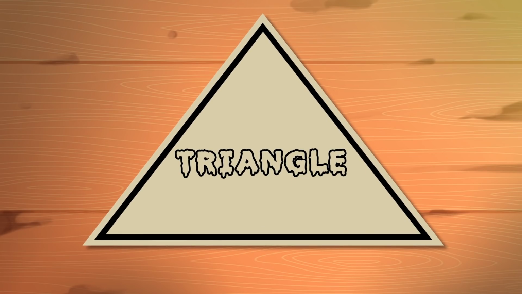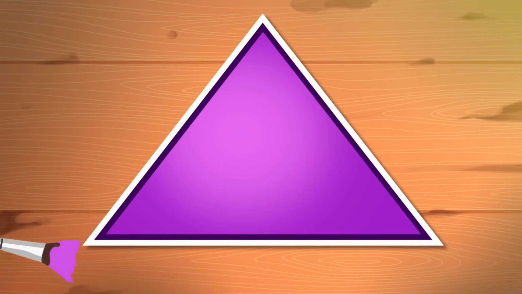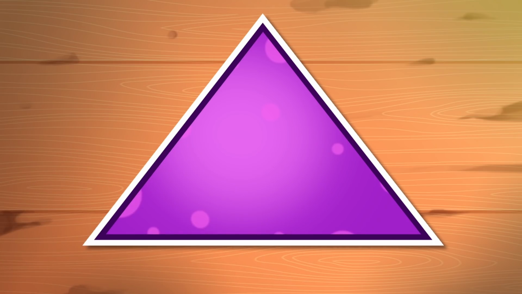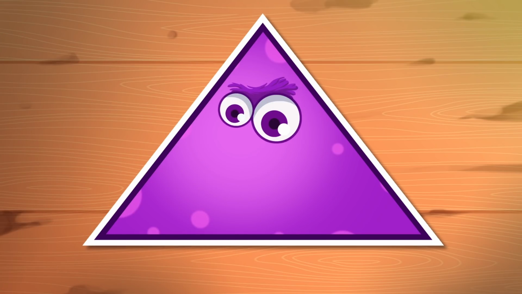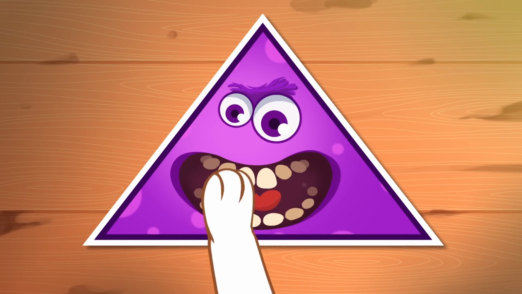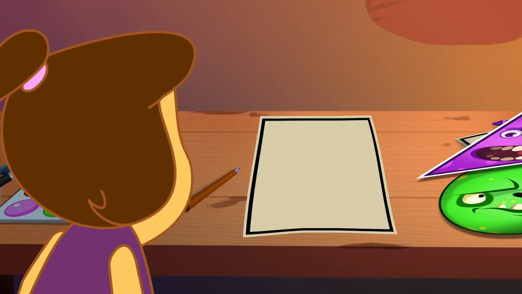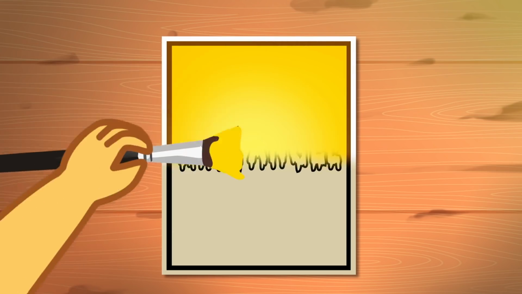Triangle. Purple. Those are funny eyes. Wasn't that fun, guys? I'm so excited to make mine! Rectangle. Yellow.